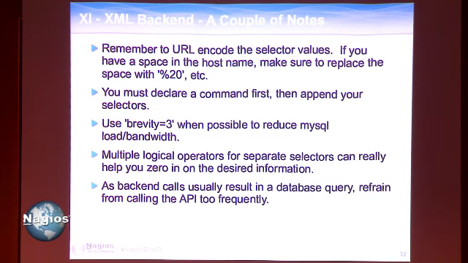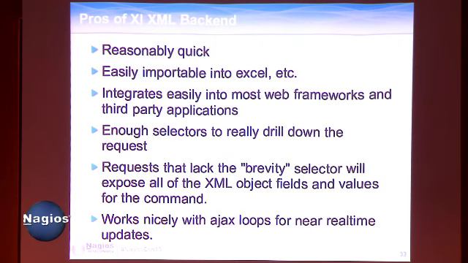The multiple logical operators on multiple values can really help you limit things down to the information that you're looking for. And again, some of these queries do touch the database. Other ones still just scrape the old files. Some actually still scrape the CGIs. If you're going to set up an AJAX loop to pull this information to integrate into another front end, don't do it on 1 second intervals. You'll have a bad time.